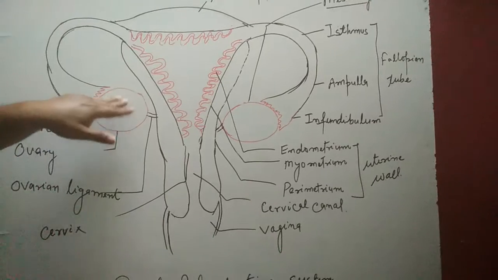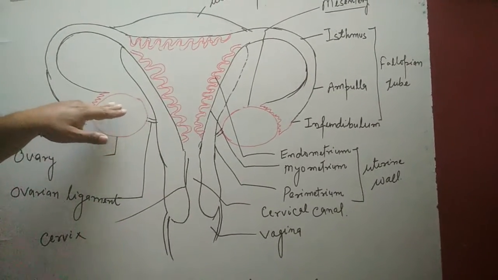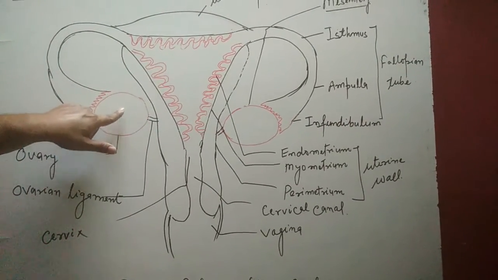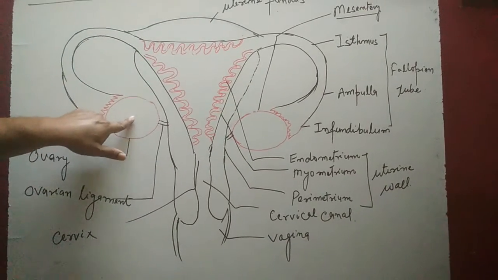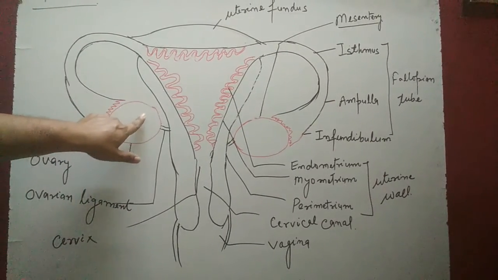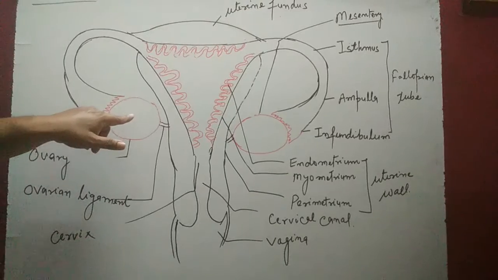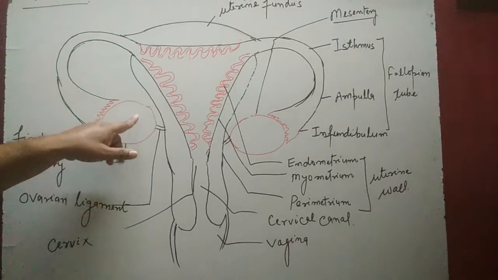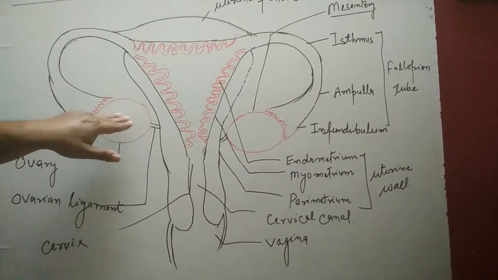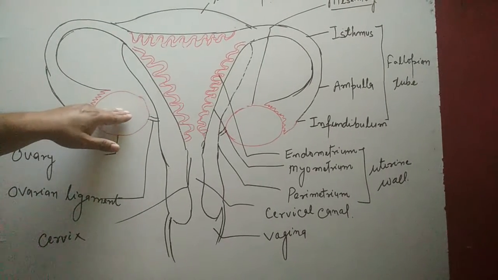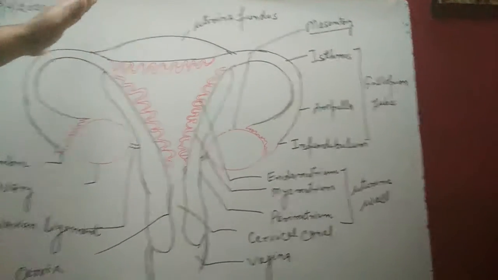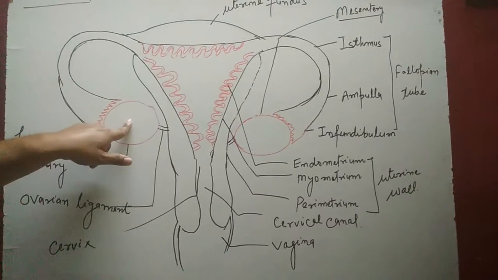So the ovary is a primary sex organ, and at the age of puberty the ovaries are activated under the influence of hormones. Those hormones, progesterone and estrogen, are the two types of hormones which help oogenesis. Inside the ovary, oogenesis takes place. Oogenesis starts at the age of puberty. When the girl reaches the age of puberty, approximately 11 to 13 years old, oogenesis starts inside the ovary.